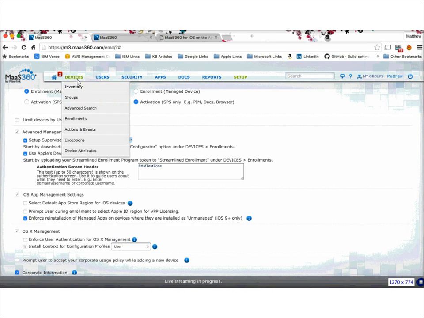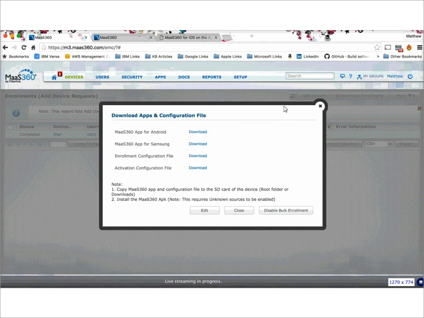So from the Android perspective, again, a lot of changes coming. We launched some features that were important to users as far as getting devices enrolled and managing the Mastery 60 application on the devices. We gave that the little tongue-in-cheek name of Android Configurator. Android Configurator, as you can see here, gives you the option to download the Mastery 60 application for Android or for Samsung without necessarily having to have a Google Play ID on the device.